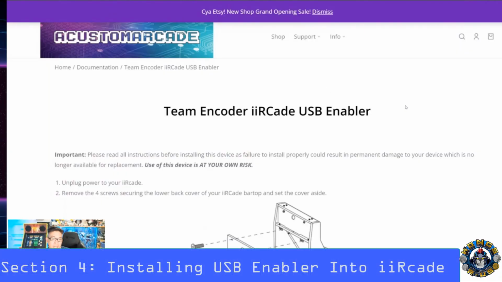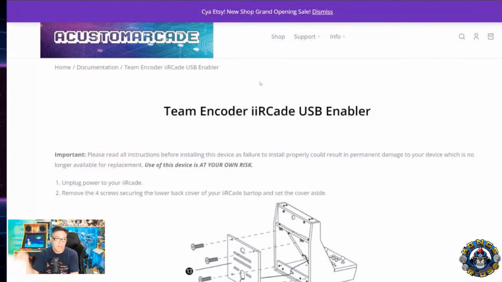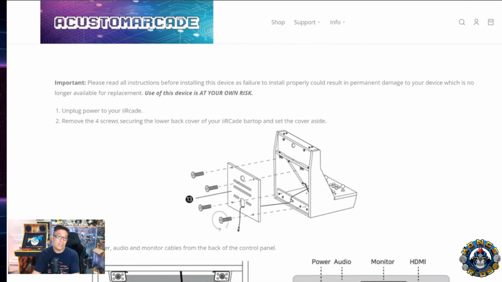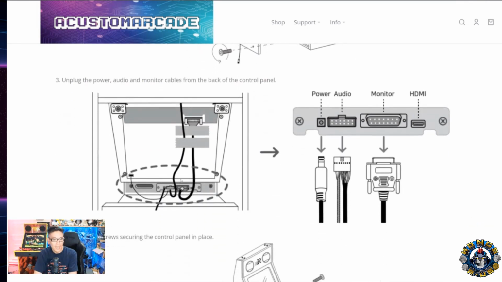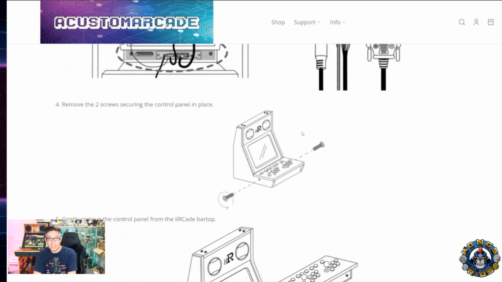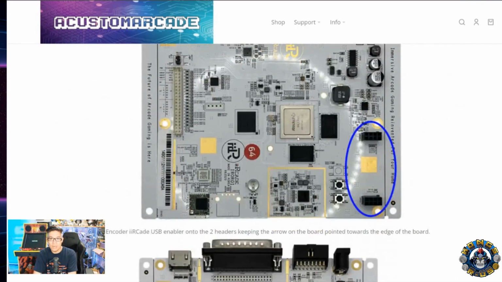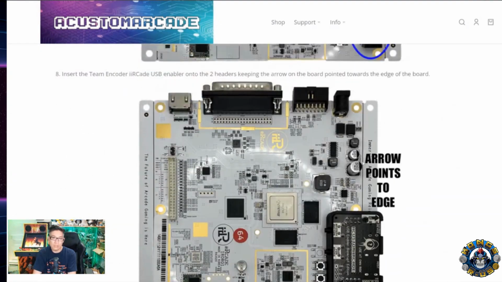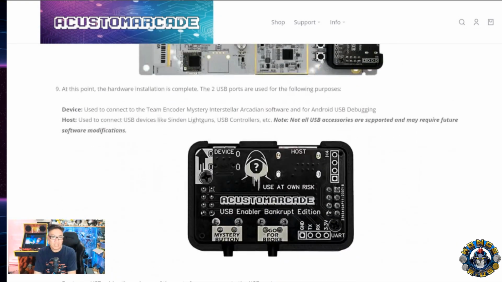All right, I'm going to start off on the A Custom Arcade website. If you go to the link that's on the Team Encoder website, you can go directly to the page, as well as by clicking on this little QR code right here. This has great written instructions on how to install this little USB enabler into your iiRcade. I highly recommend following these directions. If you have a stock iiRcade and you've not modded anything, it says to take off the back cover and unplug everything: the power, the audio, the monitor. You're going to remove the screws, remove the panel, take off the bottom side of everything, and locate these pin headers where you have these enabler things as well. This is where you're going to plug this in. It plugs in facing outwards, and then you will have your board there. The reason I show you the stock instructions is because I've heavily modded my iiRcade. I've already removed the board from its original bottom, so my tutorial will be different than yours, but essentially follow Nix's instructions. It's very good.